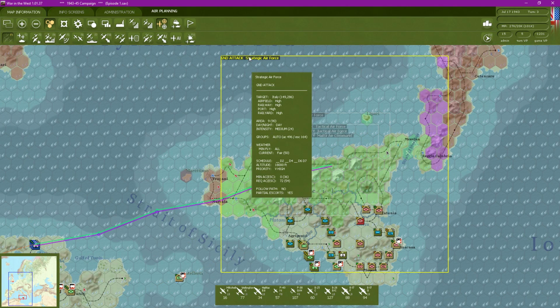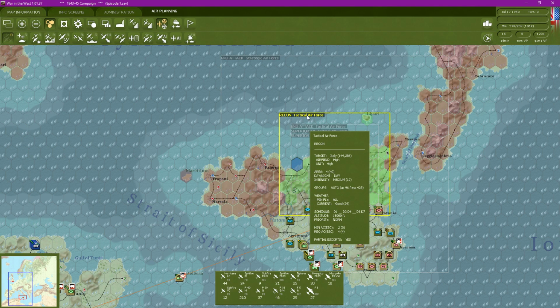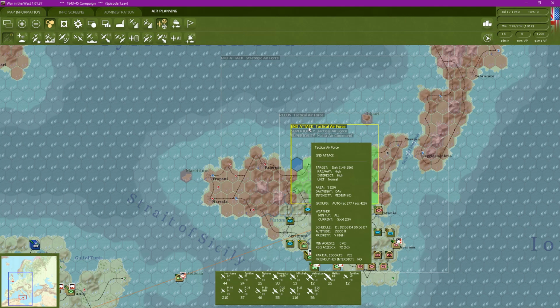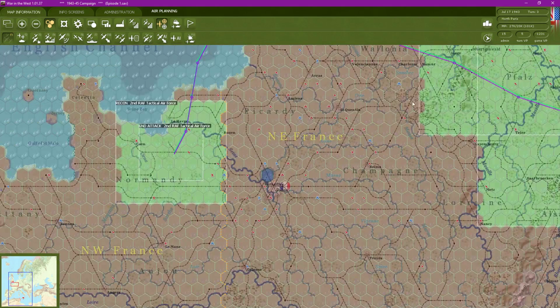Right, and then we have a ground attack box in this area here, so you can see what we have assigned to it. A number of Wellingtons, Halifaxes, B-17s, quite a lot of B-17s, B-26s, B-25s, P-38s for the escorts, P-40s, Mitchells. Okay, reconnaissance, quite a lot. Right, ground attack. Okay, then in Europe.